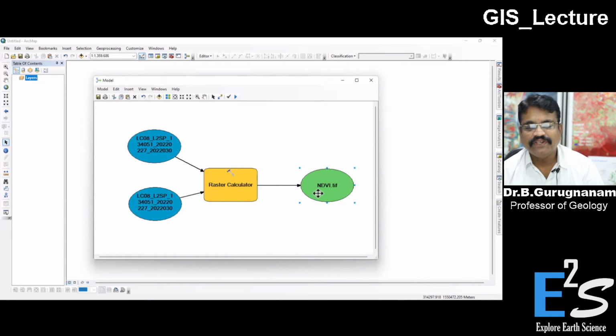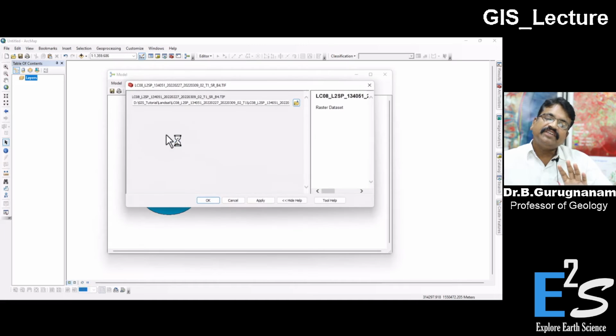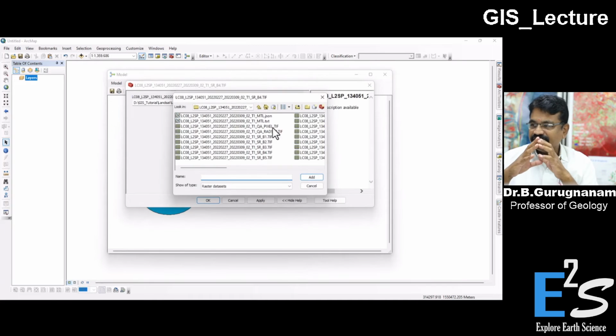Now once you set this type of model, suppose you have n number of models, once you do NDVI, then the output of NDVI is taken for some other output also, you can click.